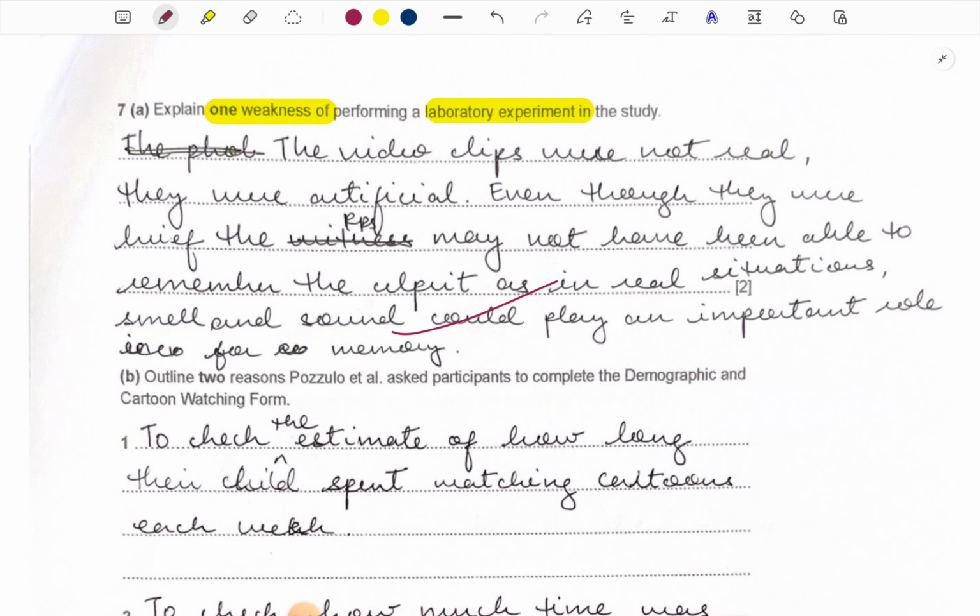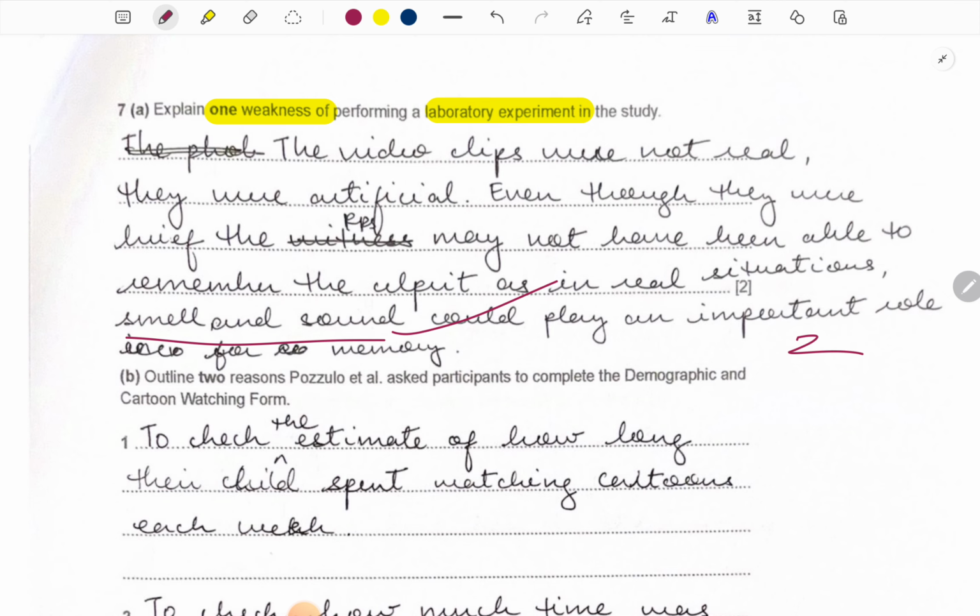She mentions that in real life there would be some sensory stimulation, like smells and sounds. She could have also added that they would be worried in real life or shocked by what had happened. But whatever she's justified is excellent. So she scores a full 2. She's written it really well.